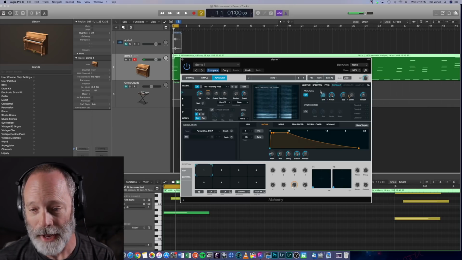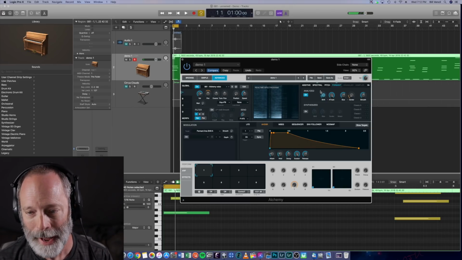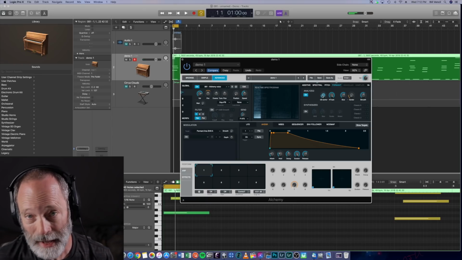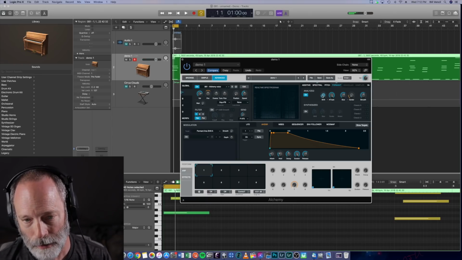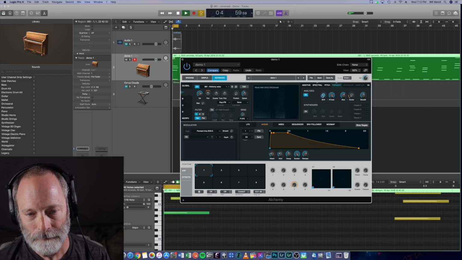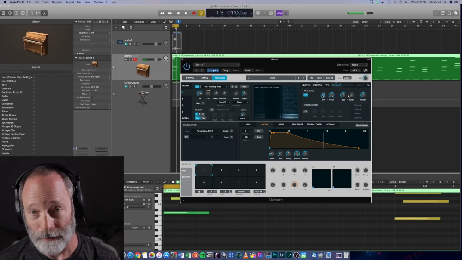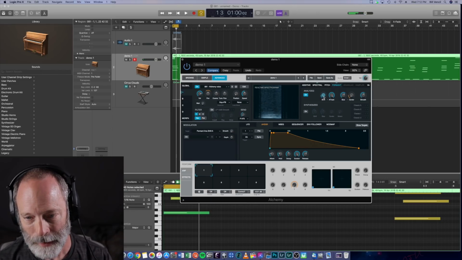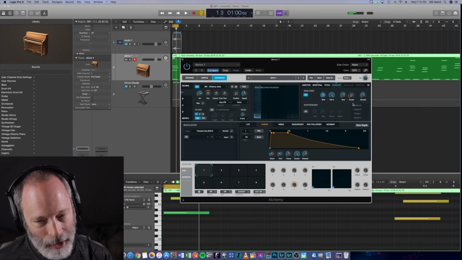So if I shift down by 24 half steps, 23 semitones, I'm basically kind of 2 octaves below the original pitch. Oh, yeah, and if you want some instant bass, that's a good way to get it. All right. So you see, you've got a lot of options there.